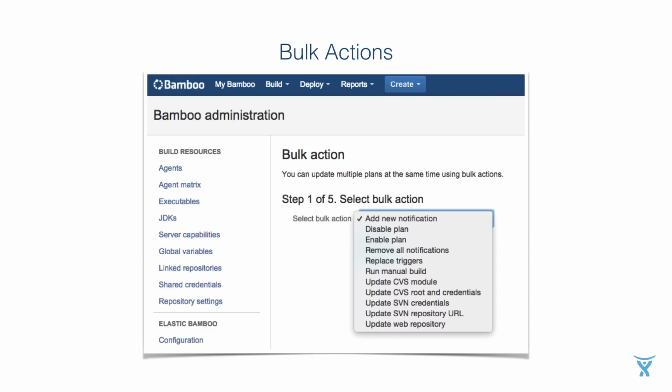Let's now have a look at some other Bamboo features that can save us hours of plan level modification and configuration time. Bulk actions, as the name suggests, make it possible to edit and apply changes to multiple plans at once. As shown here, there are many bulk action options available in Bamboo. All you need is administration permission. Once you have that, navigate to Bamboo Administration, Overview, Bulk Actions, and apply changes to as many plans as you want with a few clicks.